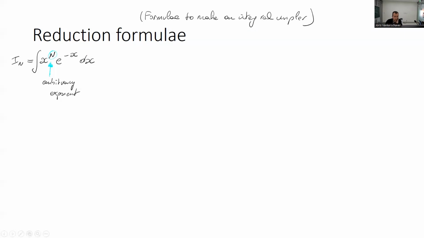And so now we're going to have to find a way to drag along that n in our computations as we try to solve it. So one thing that we could try to do is use integration by parts here. And why is that a good idea? Well, keep in mind, we need something that is easy to integrate and something that is easy to differentiate.